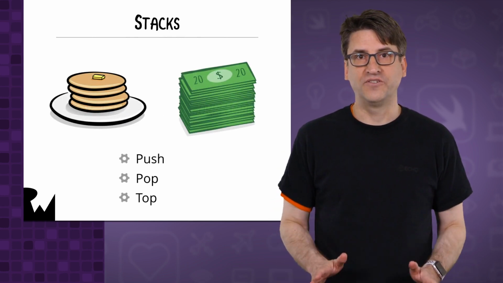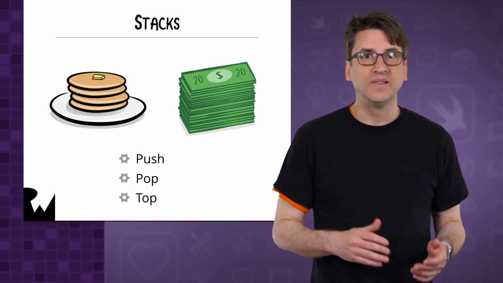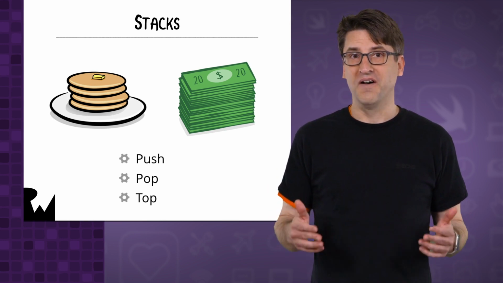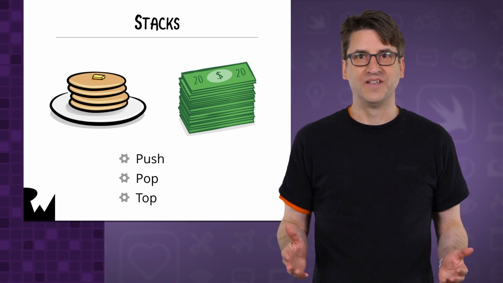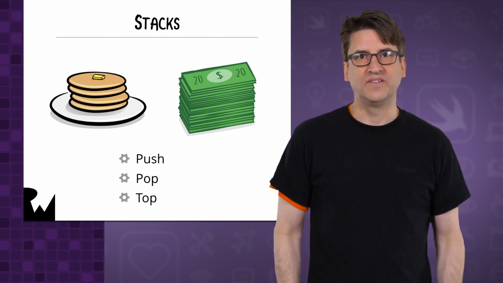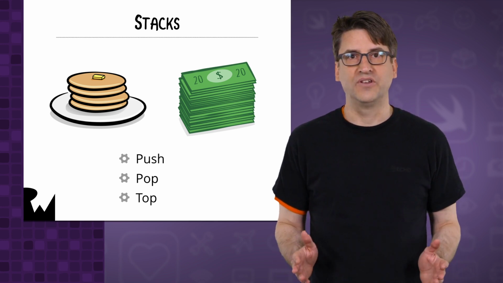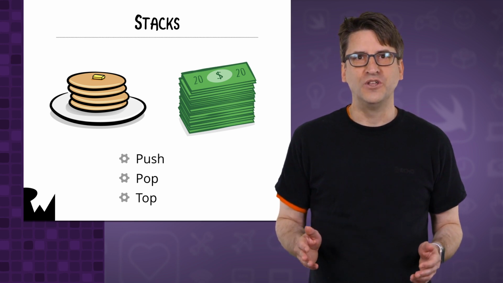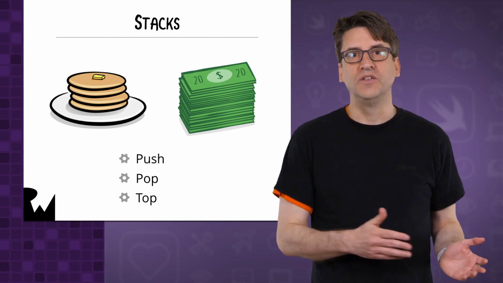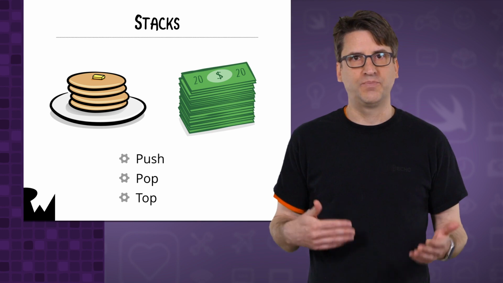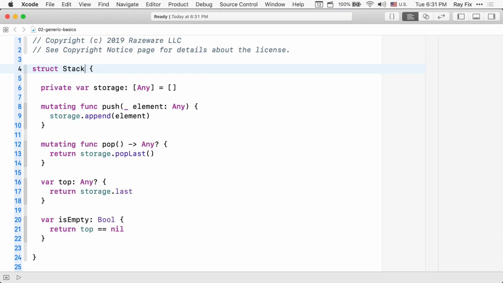As a simple refresher to how generics work, let's look at the implementation of a stack data structure. A stack, as you know, is a last-in, first-out collection of similar items where you can add and remove using push and pop and inspect the top of the stack. Open the starter playground. In it, you will find a stack data structure. But a stack of what?